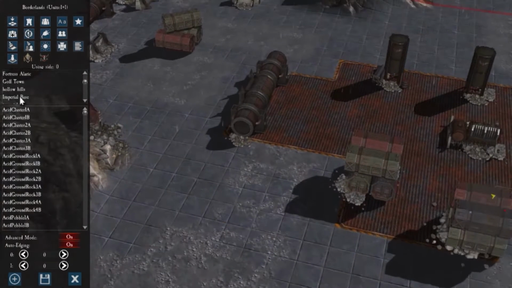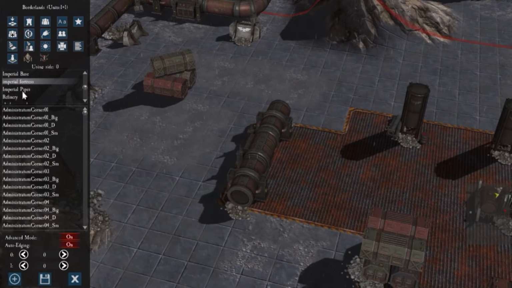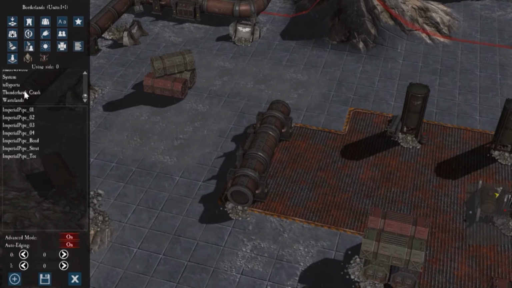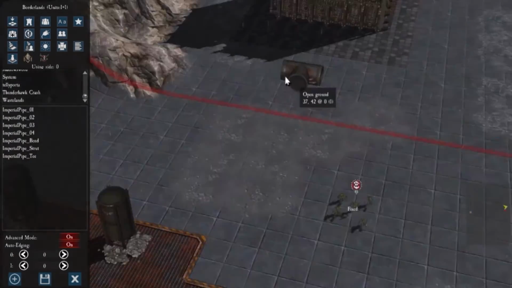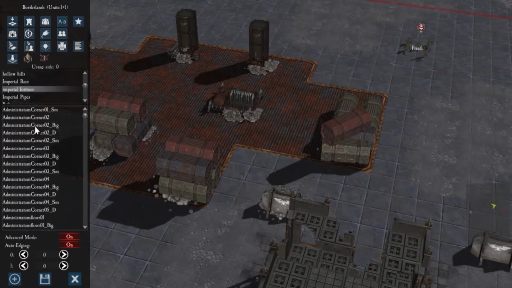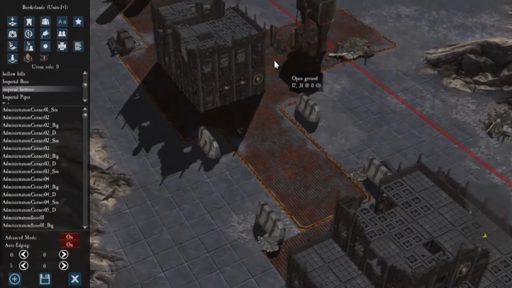So just like the tiles, we've got all our environment props in various folders or groups. So we've got Imperial pipes and Gothtown things. And again, for this environment that I'm working with, I'm using some Imperial Fortress objects, which is for the buildings. So we've got some really nice looking buildings here.